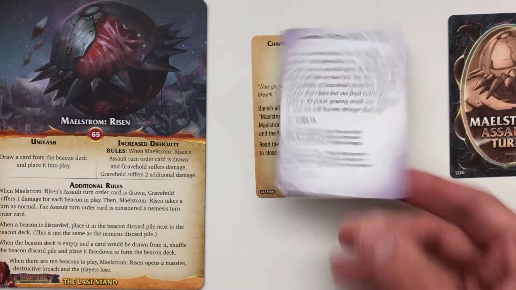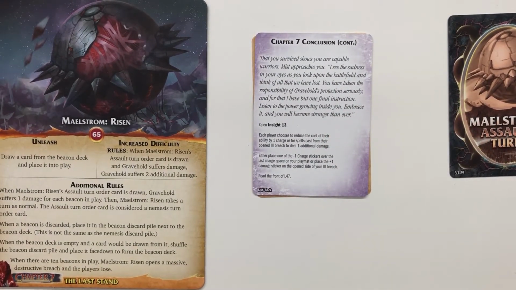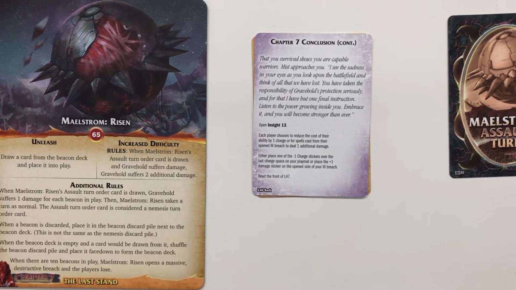Read the back of this card. There we go. That you survived shows you are capable warriors. Mist approaches you. I see the sadness in your eyes as you look upon the battlefield and think of all that we have lost. Sorry about the voice. You have taken the responsibility of Gravehold's protection seriously, and for that I have but one final instruction. Listen to the power growing inside you. Embrace it, and you will become stronger than ever.